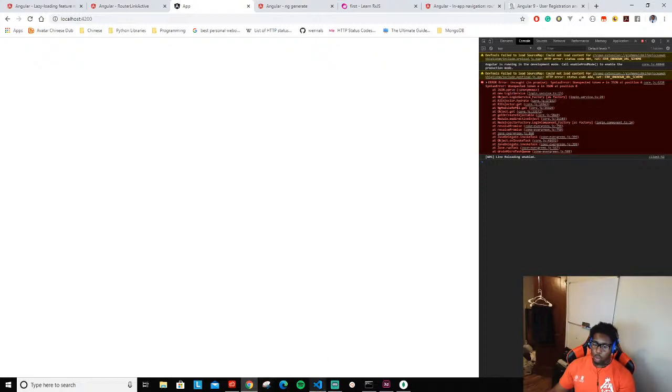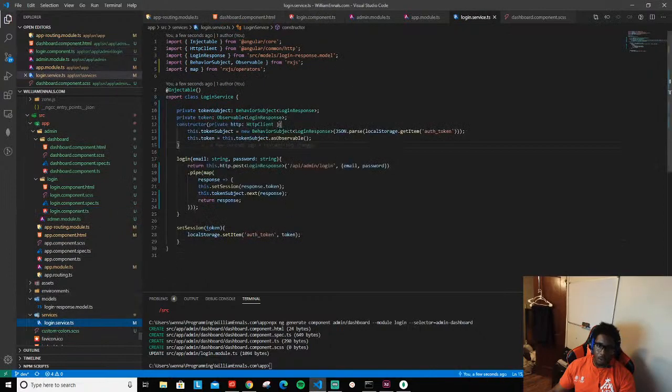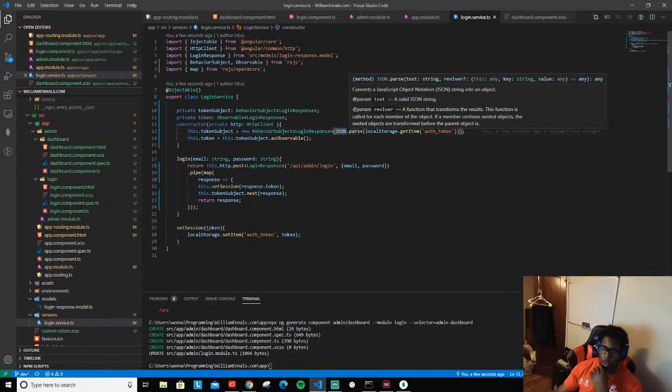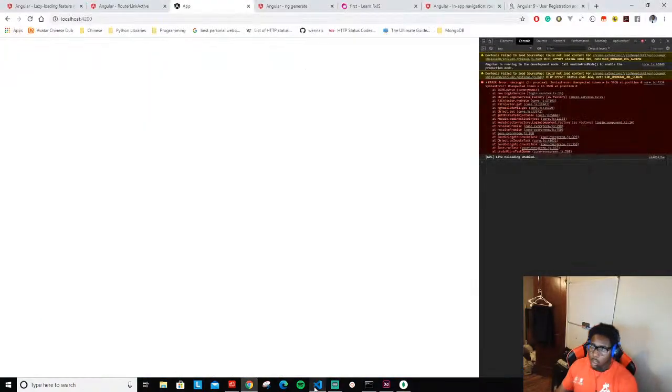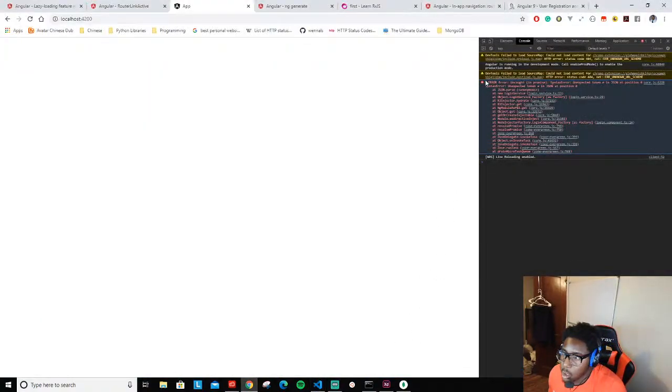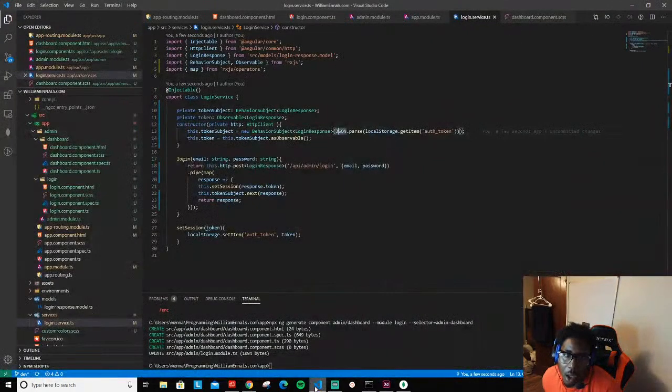Oh, and I think it had an issue parsing the JSON that we put in the service down here. So I think it's saying here on line 13, when we said that we wanted to parse the JSON and then do stuff with this, it seems like it didn't like that. Because now it's saying uncaught in promise, unexpected token E in JSON at position 0, new login service object. Wait, when did I do new? Oh, I see.